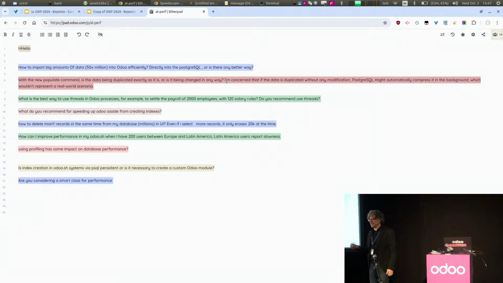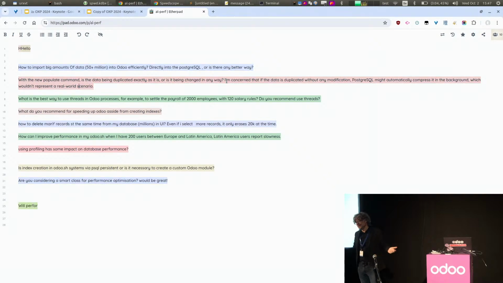That's a limitation, and internally we had some discussion about how the new populate is worse than the one before, because it doesn't encompass all the values. Yeah, it's true, so it has its shortcomings, but it's way faster. And what we realized is that nobody was using the previous populate command to create a lot of data because it was too slow. So that's why we chose to replace it.